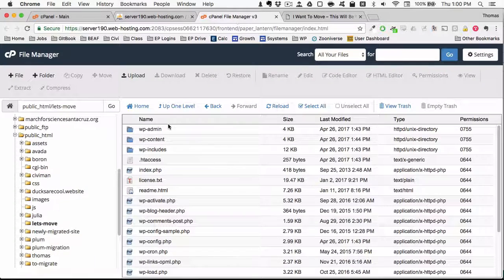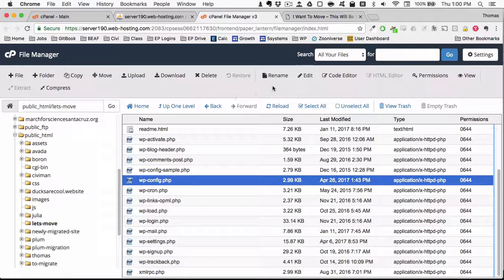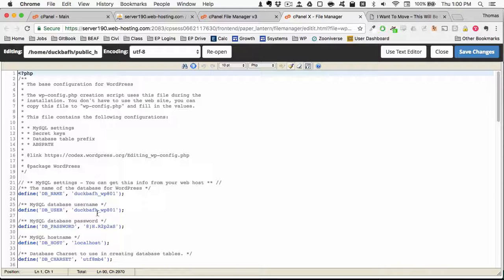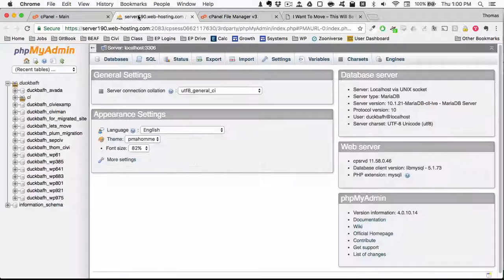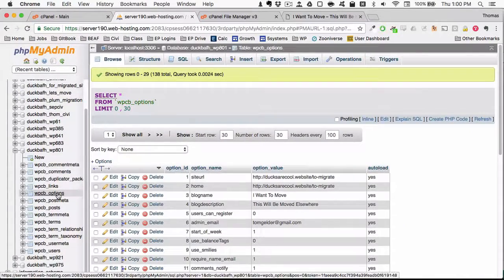In the interest of time, I can find it here in wp-config. WP801. I can double check this by going to the options table to-migrate. There we go.